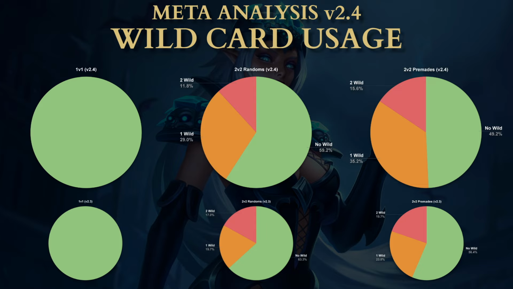So when we look at this meta-analysis wildcard usage for 2.5, we should have no wildcards in solos and no wildcards in pre-mades. I'm looking forward to that. It should make pre-mades way less cheesy, way more competitive. So I'm excited to see that. But let's have a look at what is happening at the moment in 2.4 with regards to wildcards.